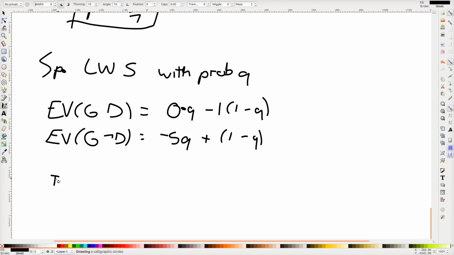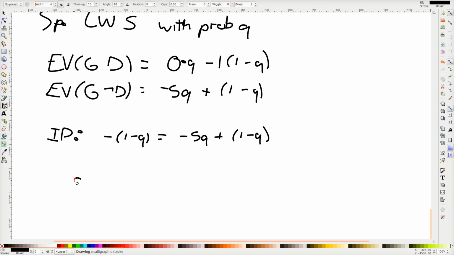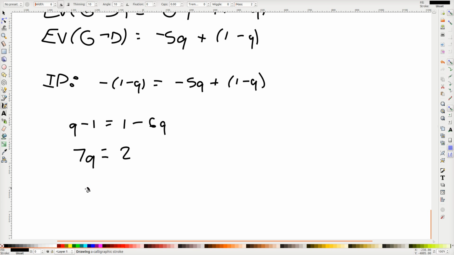So again, we use the indifference principle to equate these two things. So you get -1 times (1 minus Q) is equal to -5Q plus (1 minus Q). And now let's solve for Q. So this is Q minus 1 equals 1 minus 6Q. So let's move the 6Q over. We have 7Q equals 2. Oh ho! So Q equals 2/7.